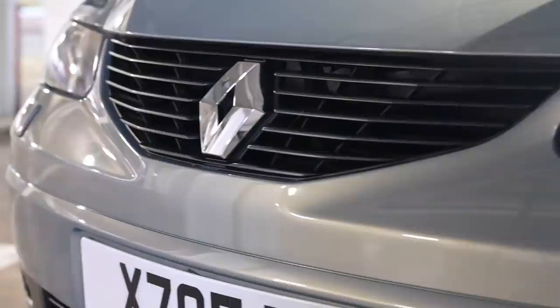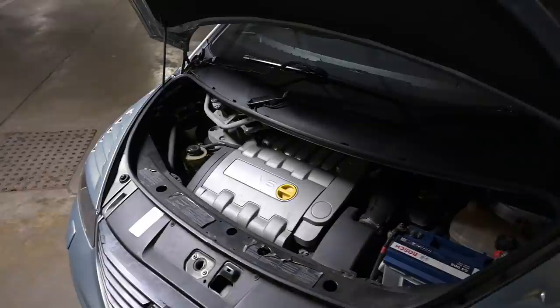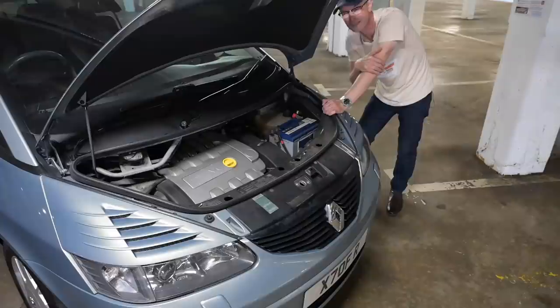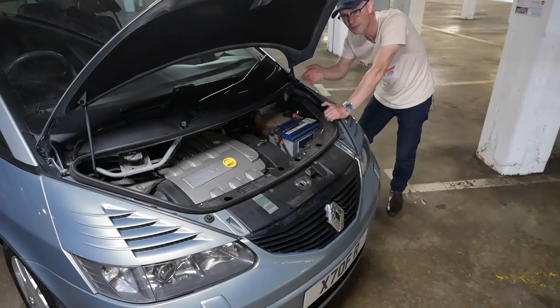Under this surprisingly small and stubby bonnet there are two engine choices, and there's one good one. First there was a 2-litre turbo petrol, only available with a manual and probably the wrong choice for a car like this. The correct choice is the V6 — the same unit you'd find in a Laguna, a Safran and the Clio V6. This 24-valve 3-litre makes 207 horsepower and will propel the car up to 137 miles an hour. It also gave you the choice of manual or automatic. On the continent there was a diesel option as well — again, really not the right choice for this car.